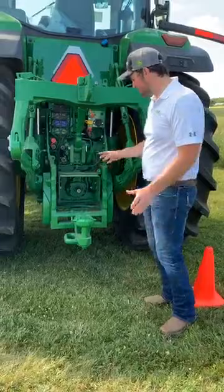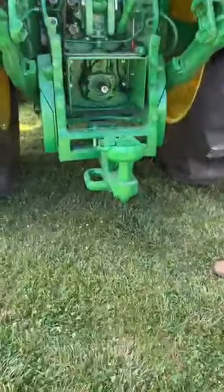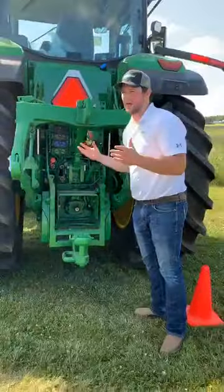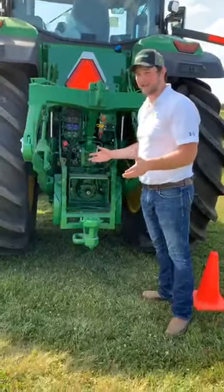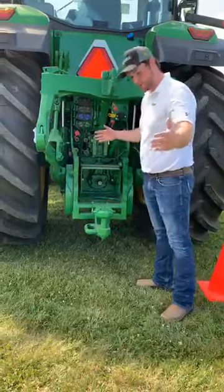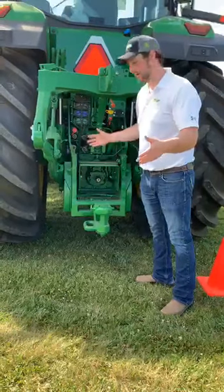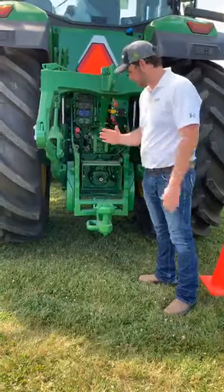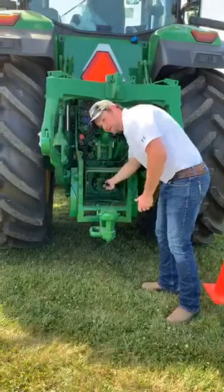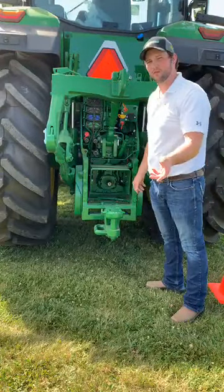Yeah, so the PTO shaft, this is the tractor side of the PTO shaft. When you get an implement, be it a hay rake or a mower or a baler, basically anything that hooks onto the back of the tractor that needs power, there's going to be a shaft that comes on that piece of equipment. They vary in lengths. I've seen some that are 10 feet. I've seen some that are short, a foot or a foot and a half. And the PTO shaft is going to be what hooks to this shaft here and connects you to the gearbox or the PTO shaft on the implement behind.